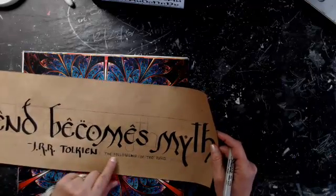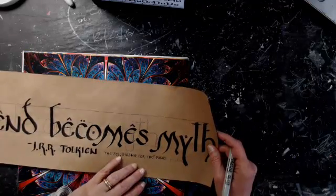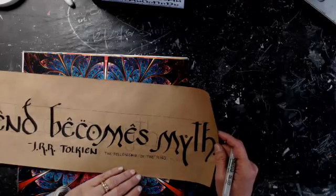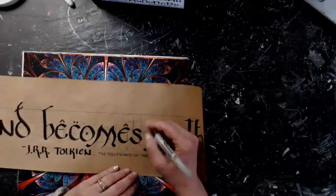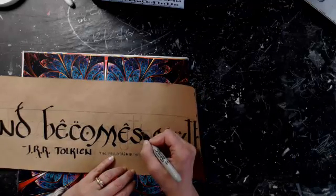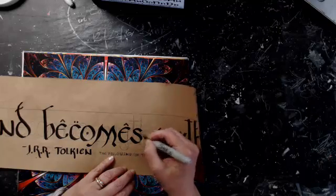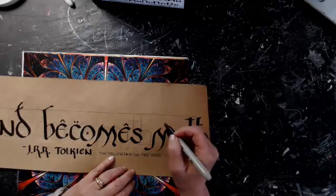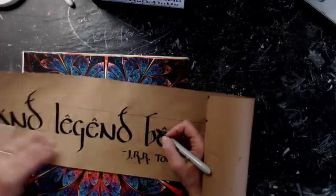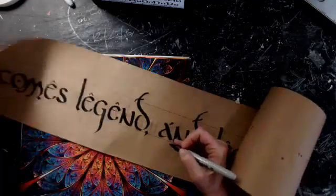And I almost want the Fellowship of the Ring to be a little thicker. I don't know, I'll leave that for now. Now, do I want any extra swirls or anything on my S's? Because sometimes that looks kind of cool too. Swooshes, and swooshes can go either way. I think I will do a couple swooshes, just to give the S's something of their own.